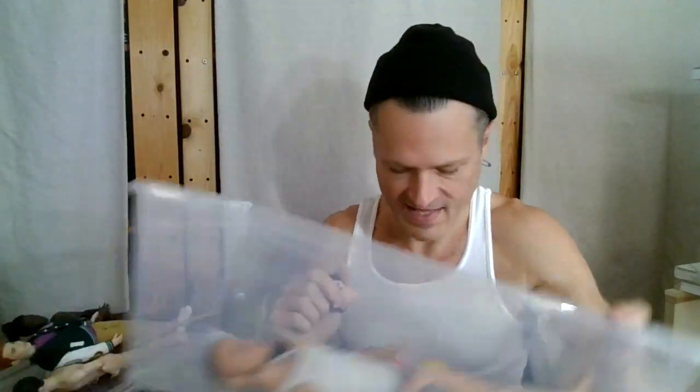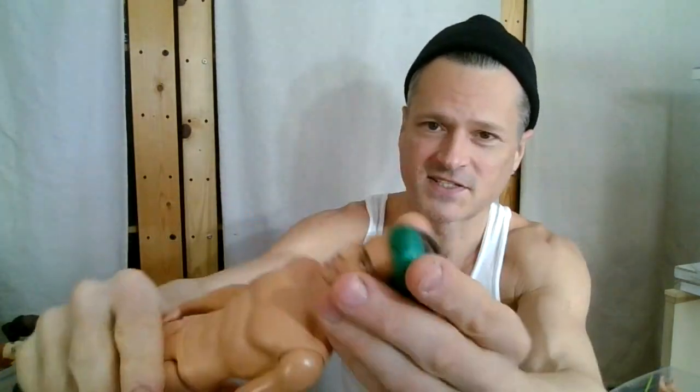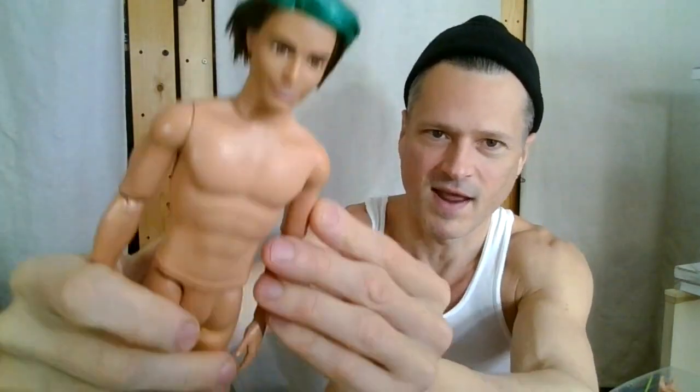I only have so many. It's not so hard to take the heads off and replace them with one of these. That's why I have these heads separate in this box with the ones that can be swapped out accordingly. This new Ken guy, I really like his face from the Fly series, but he has molded on hair. And yeah, I don't know.